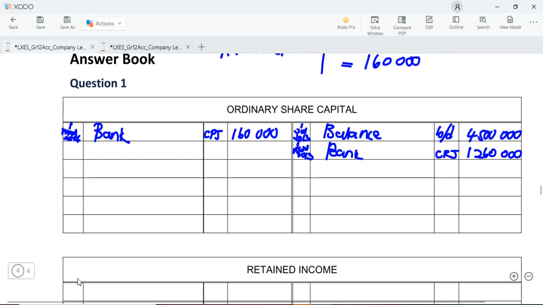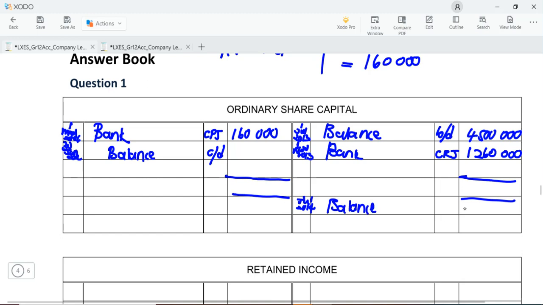And then from there, what you have to do is to try and close off this balance. We can already tell by looking at this that we'll have a credit balance in the new year. So it means the shortfall will be here. So you can write 30 June 2014, and then you will write the balance carried down, meaning the shortfall. And then from there, on the 1st of July 2014, you would have the balance brought down here. Okay, so let's add these two and see how much we are getting.